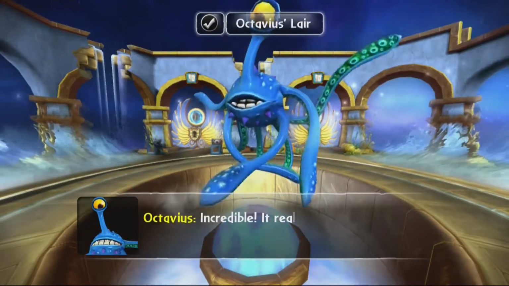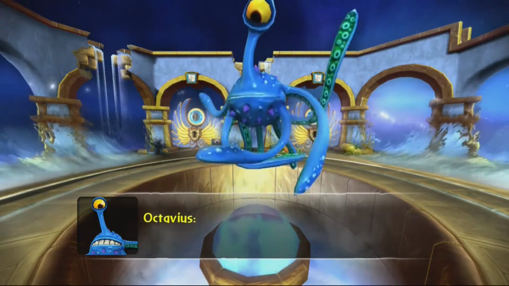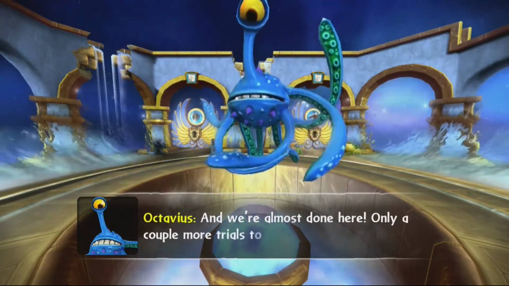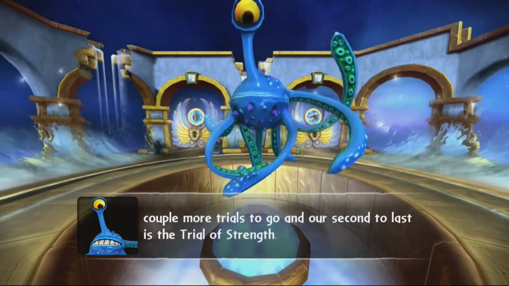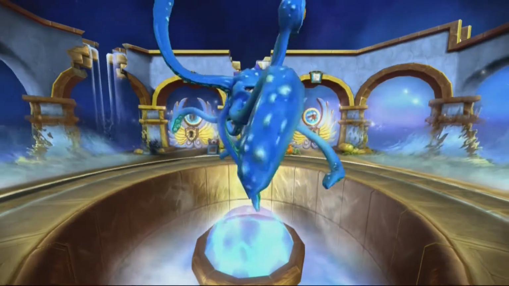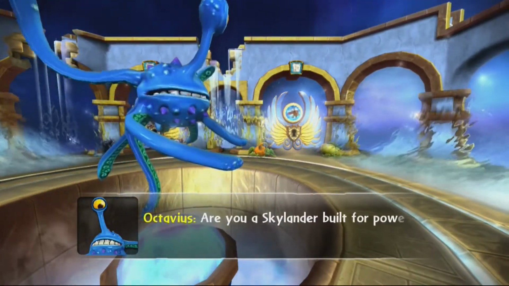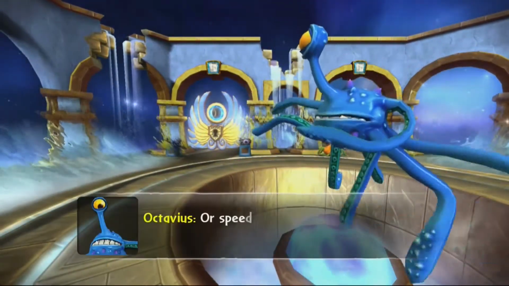Incredible. It really is a pleasure to study your species. And we're almost done here. Only a couple more trials to go. And our second to last is the trial of strength. Are you a Skylander built for power? Or speed?